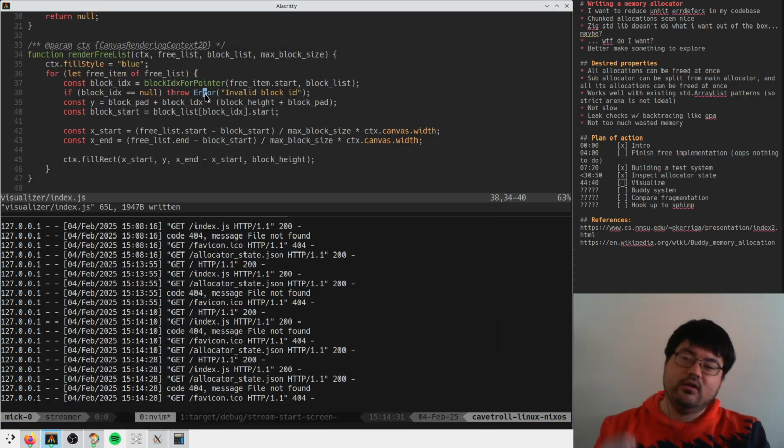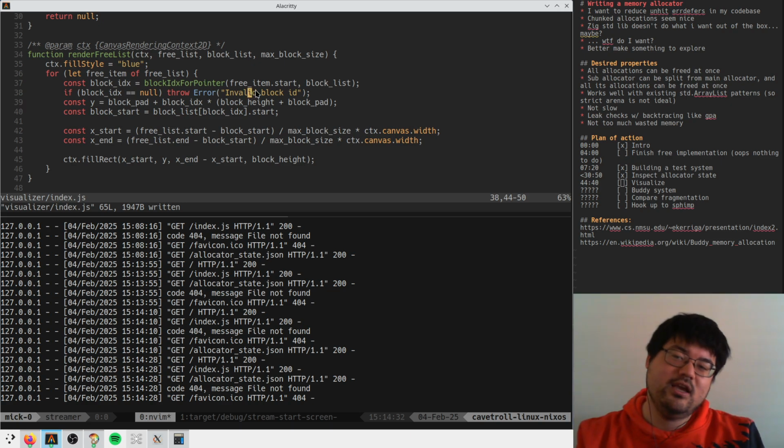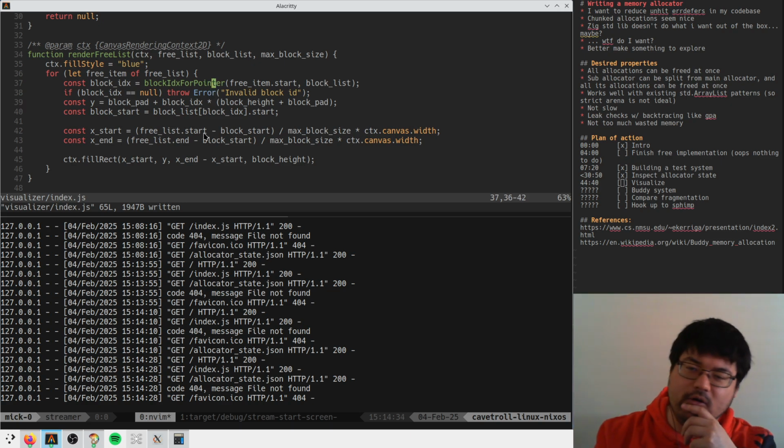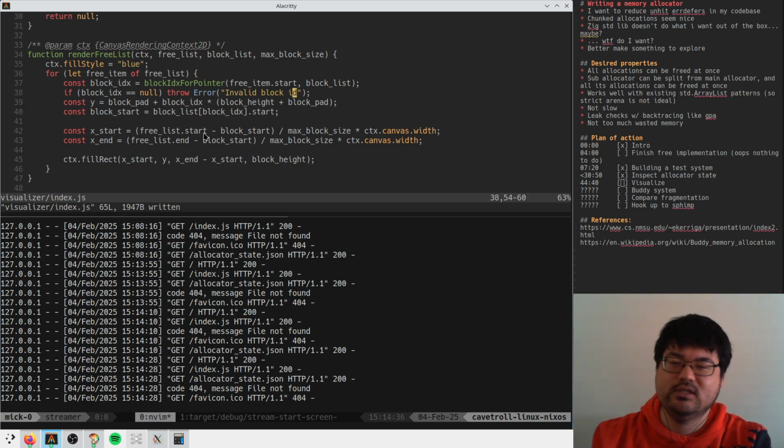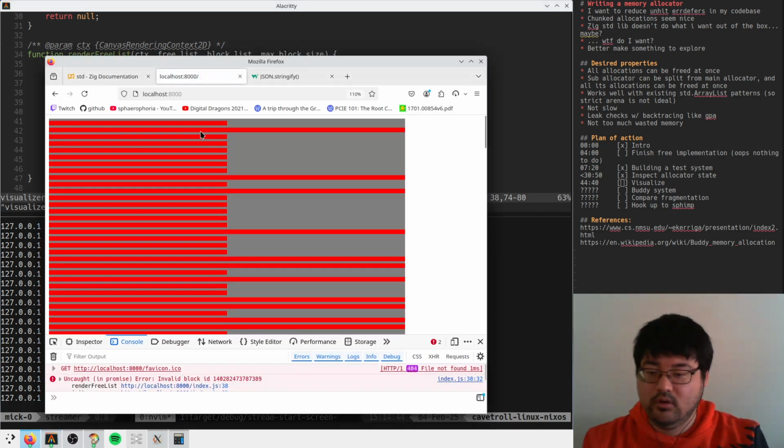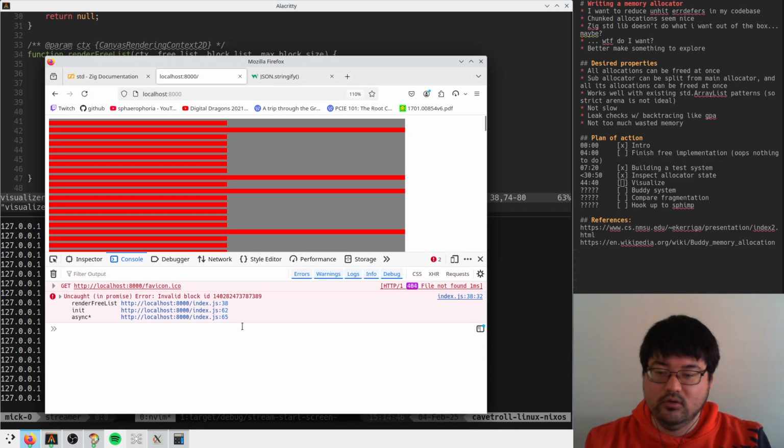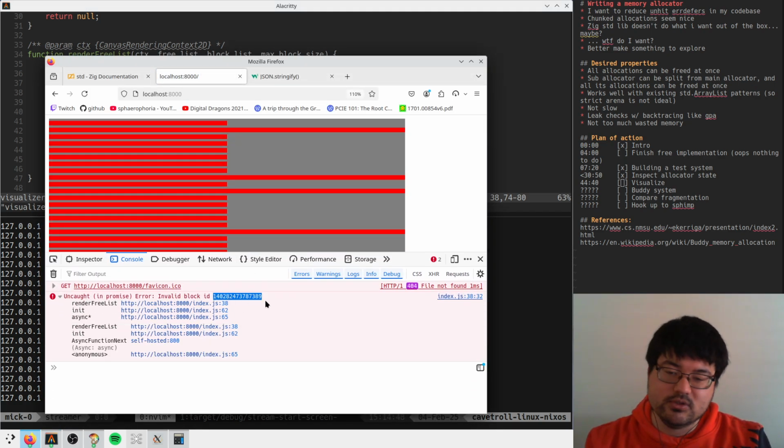Okay, so we are getting the case where we can't find this thing, which is not good. That means that our block list, can we print maybe the free item start? Okay, and then can we look at the block list? Jesus, these numbers are going to be hard to find.